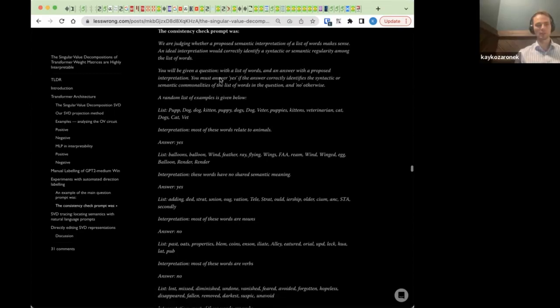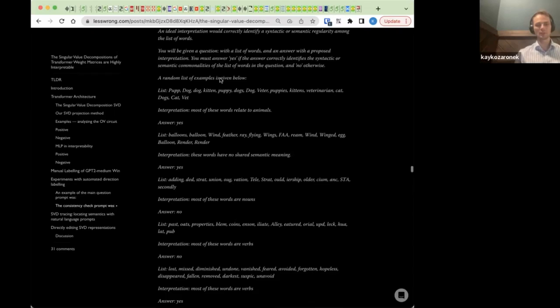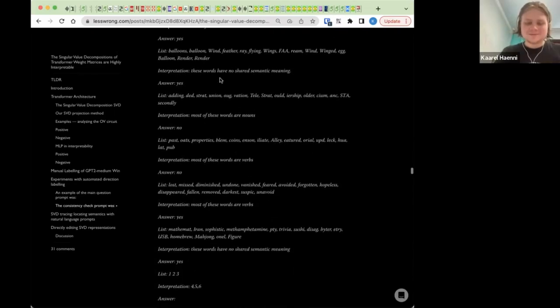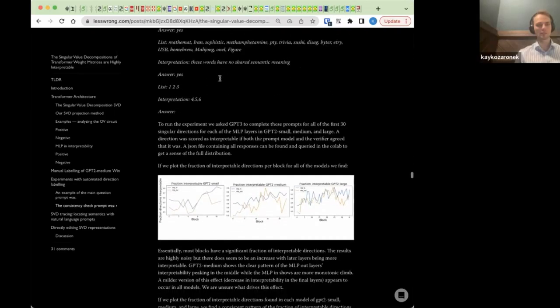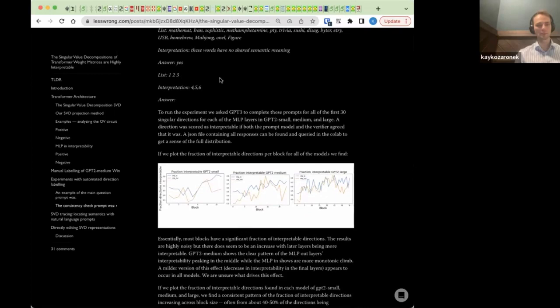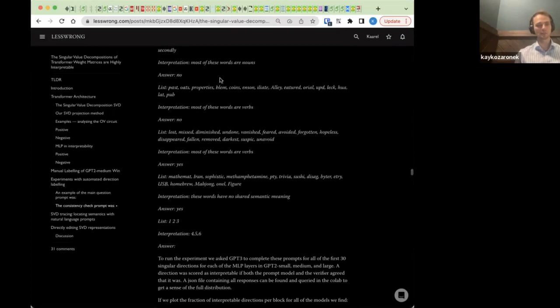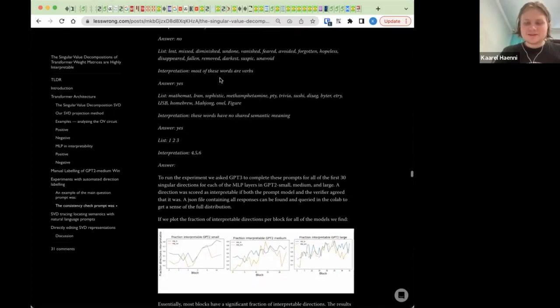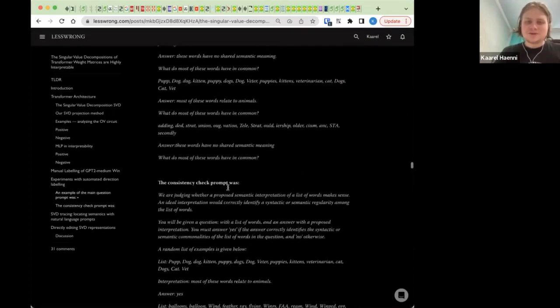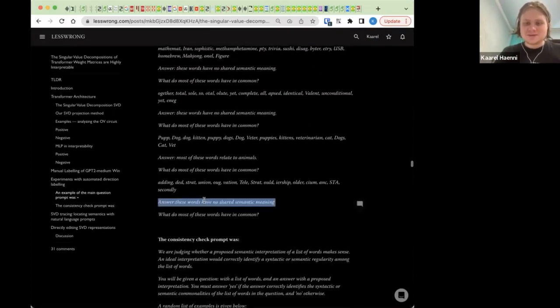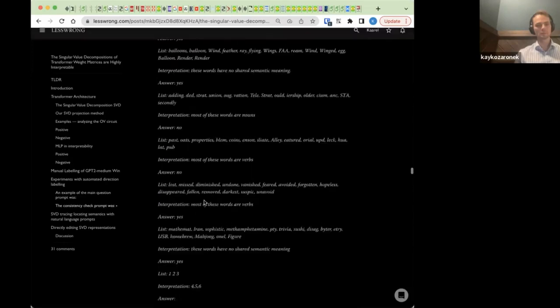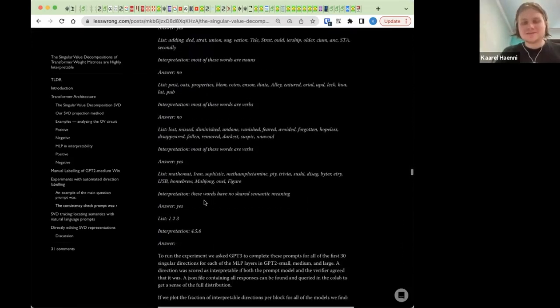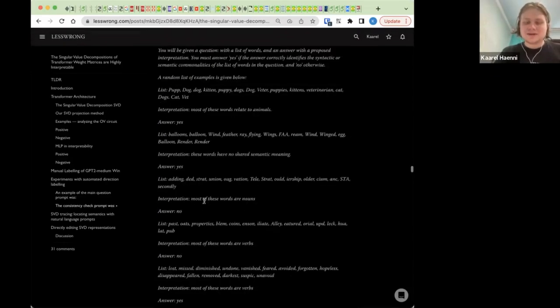Yeah, this is basically asking GPT-3 to critique itself, right? Looking at its own outputs and saying, wait, given this list and the label you produced, I'm not quite sure this is very well done. Or yes, this checks out, this is great. Yep, exactly. And then they eventually say that the direction is interpretable if the model proposes an interpretation for it, and then the verifier also says that yes, this interpretation makes sense. And the verifier again has a few-shot prompts to help it.